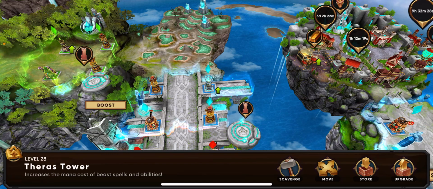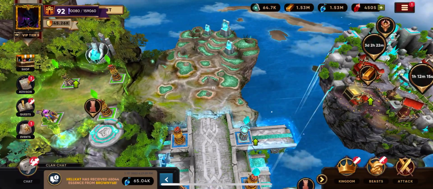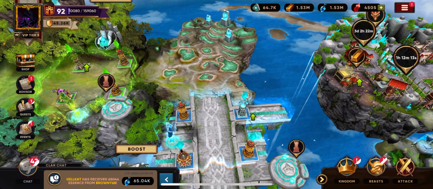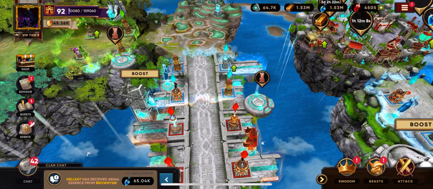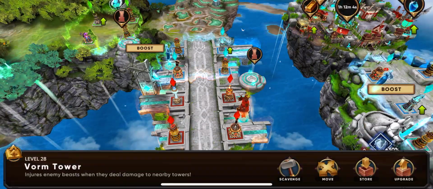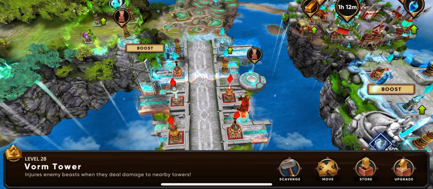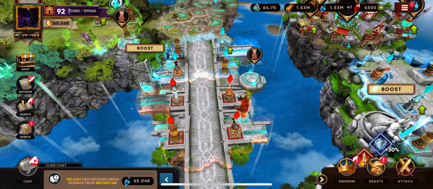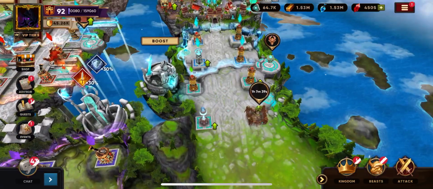and then it's going to be this, which is going to cause your mana costs to go up. So if you were to use, say, Frog, then you jump here, and then you jump here again. If you get hit by this tower, you aren't going to be jumping again. You're going to get hit in the face by the Razor Tower, the Stun Tower, and then back here, I have the Vorm Tower, which just increases damage. That's all it does. It's just lots and lots of damage. So those are just some ideas that you could play with.